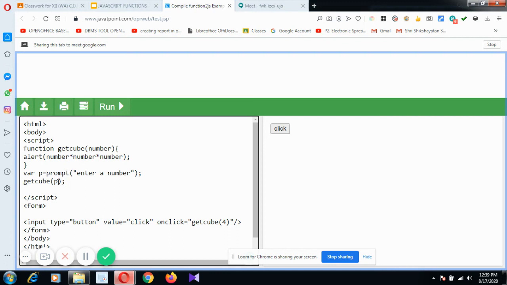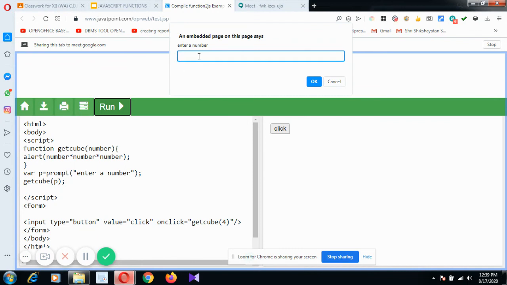And that P you are giving as a parameter now in getCube. Whenever the compiler sees getCube, it will go back to the function and execute, and this time the P value will be cubed, not 4. Okay, so let me run.